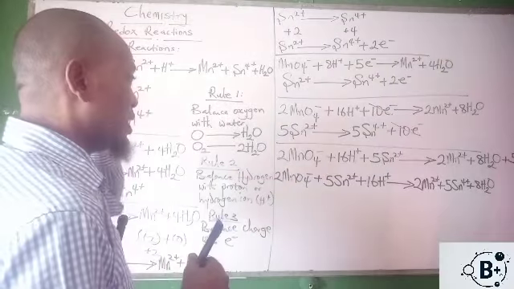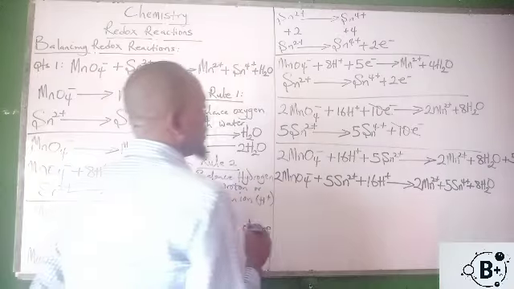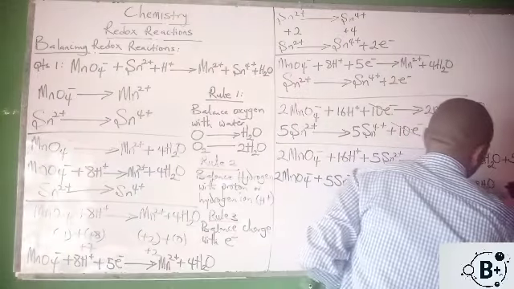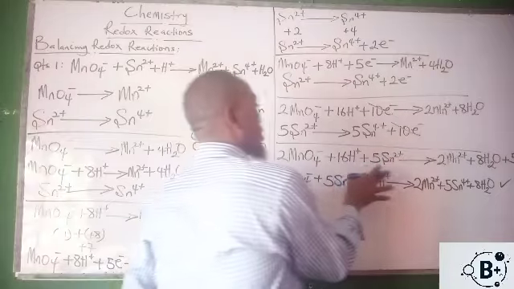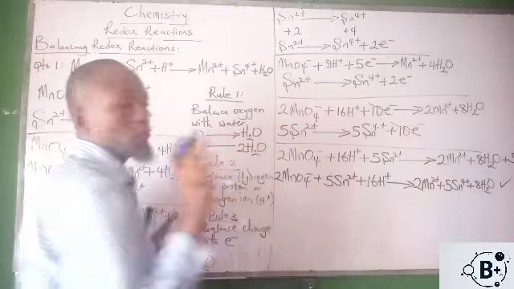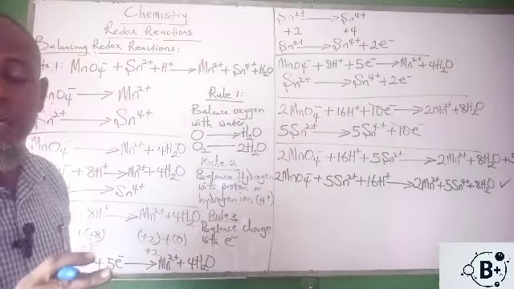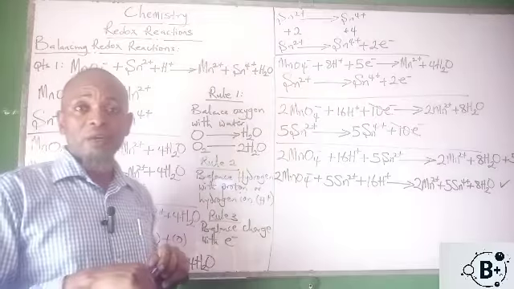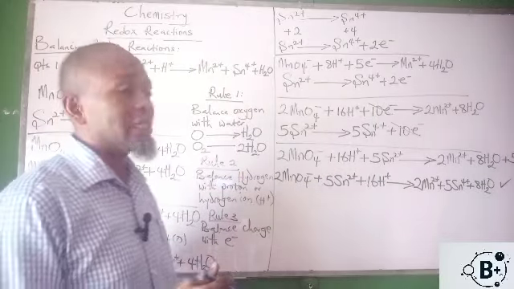Now, having written that, the next thing we are going to do, this is already balanced. So this is the balanced equation. This is what the examiner wants to mark. So if you have written it correctly like this, the examiner will give you your full mark. So whether at WAEC level, NECO, or first year in the university, you have gotten your full mark as this.